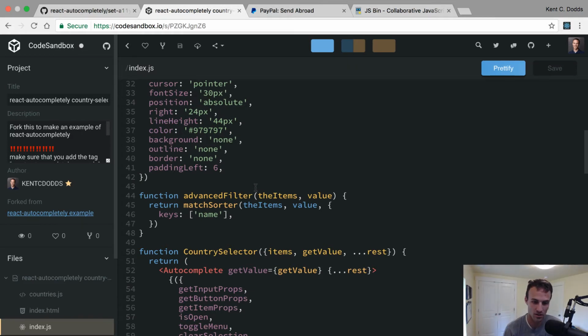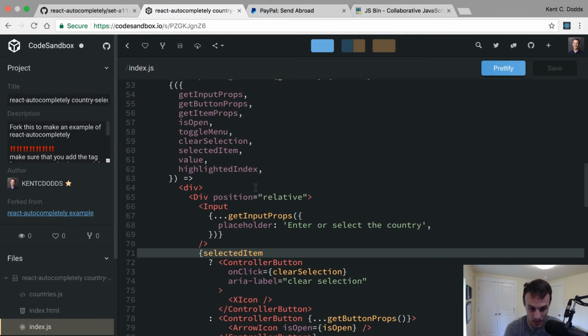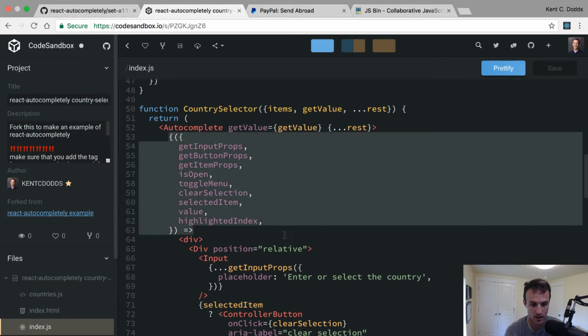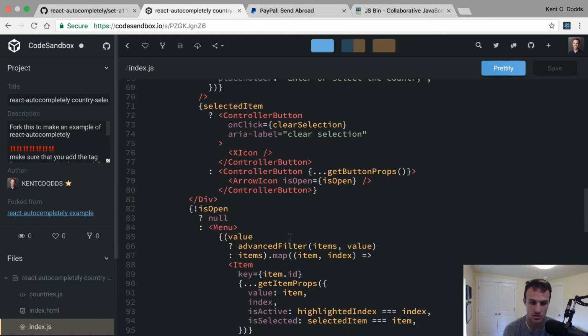So I don't have to look up docs to find out what class name applies to this thing that the autocomplete component is rendering for me. Because the autocomplete isn't actually rendering anything for us. It renders nothing at all. It just calls your children function and then returns that from its render method, which is pretty sweet.